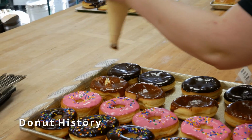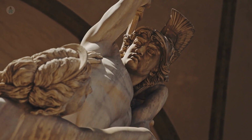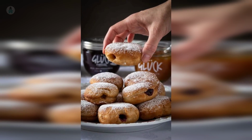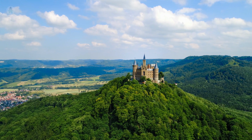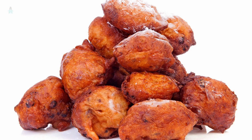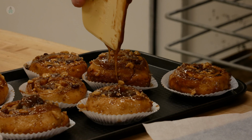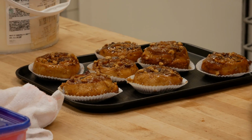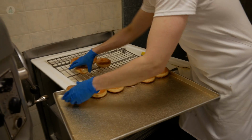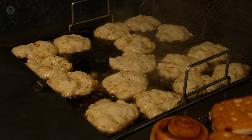Donuts, in one form or another, have been around for centuries. Ancient Romans and Greeks were said to fry pieces of dough and dip them in honey or fish sauce. Printed recipes for gefüllte Krapfen date back as far as 1485 in Germany, and Dutch settlers are responsible for bringing oliekoeks, literally translated as oil cakes, to the New World. As bakers experimented with different variations, including putting nuts in the middle to prevent raw centers, the modern ring donut is not said to have come about until 1847, when a ship captain named Hansen Gregory decided to punch the center out of the donuts his mother was making for him and his crew.